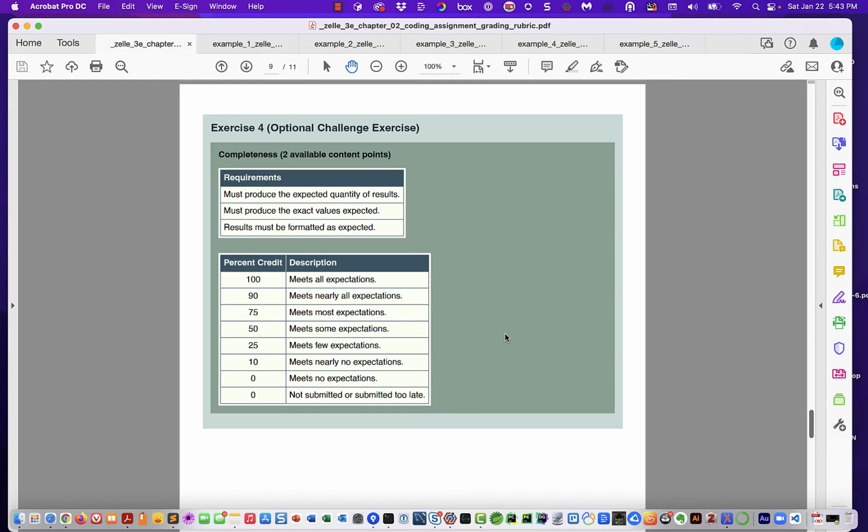It's not required. That's the optional part of optional challenge. But meeting all expectations on the required parts will get you a 95.